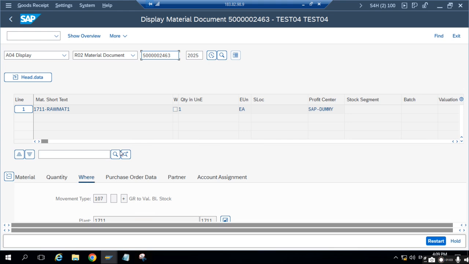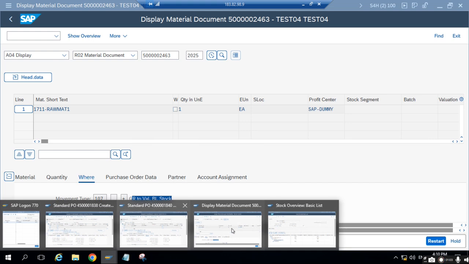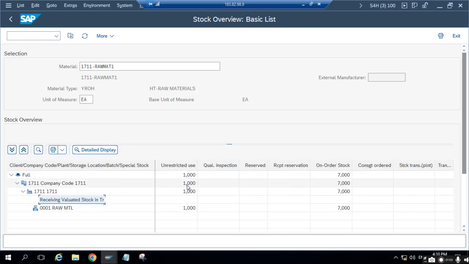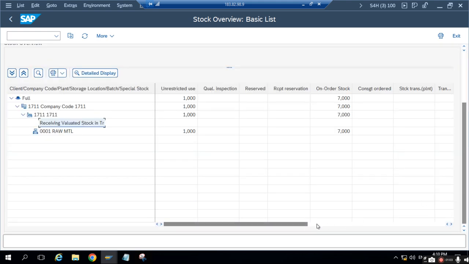Here you can see we performed goods receipt with movement type 107, and the description of this 107 movement is GR to valuated blocked stock. It means after goods receipt, the system will post stock under the valuated blocked stock category, valuated blocked stock in transit.